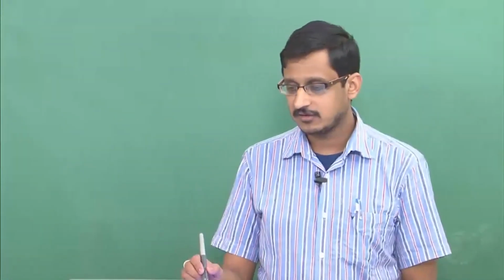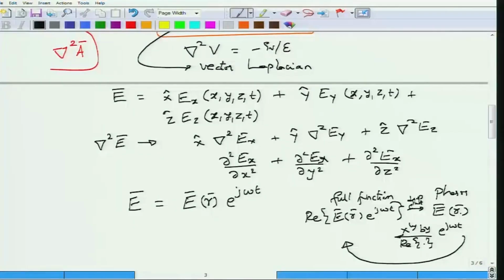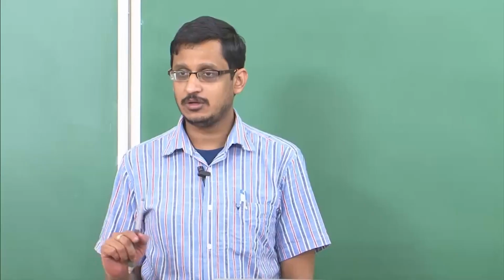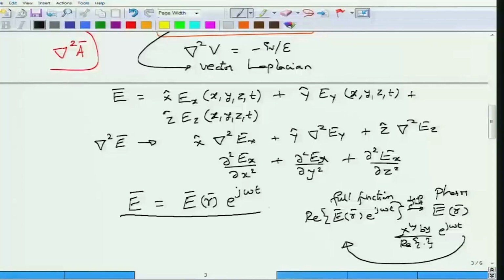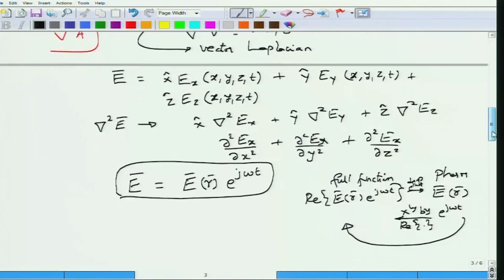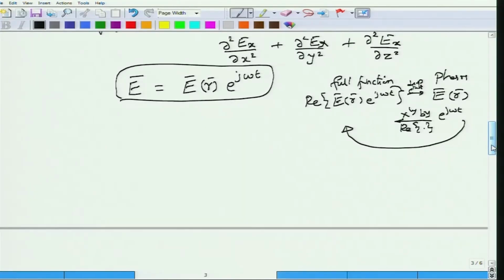So we have electric field E of r being a complex vector. Complex vector does not mean that this is some kind of imaginary vector. What it simply means is that we have chosen to express it using complex numbers, but the actual electric field will be real. To obtain that, you need to multiply the resulting phasor by e power j omega t and then take the real part of it. So we will assume that time dependence is in the form of a sinusoidal signal e power j omega t, and then see what happens to our equation.